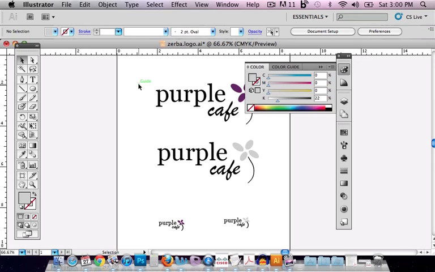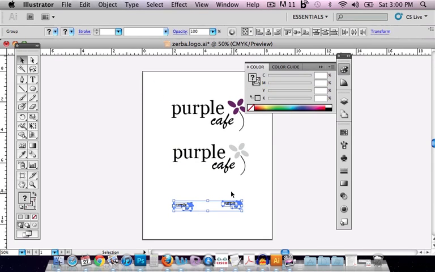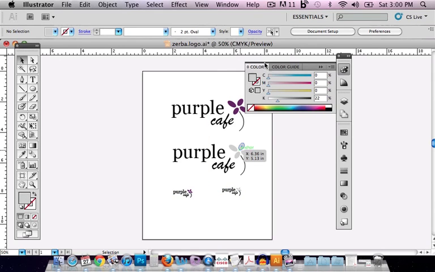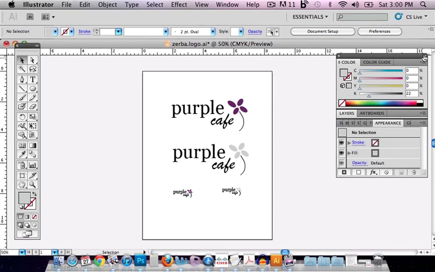Now I just want to make sure when I zoom out, Command minus, that I kind of center this on the page a little bit. There we go. If any of these panels are ever in your way when you're designing, you can always click on these double arrows here and that will collapse them. The double arrows also expand the panels.